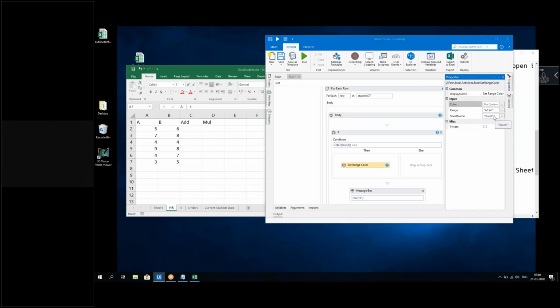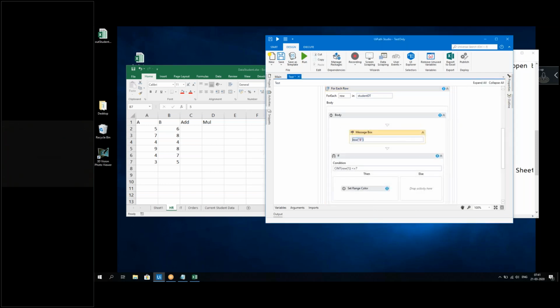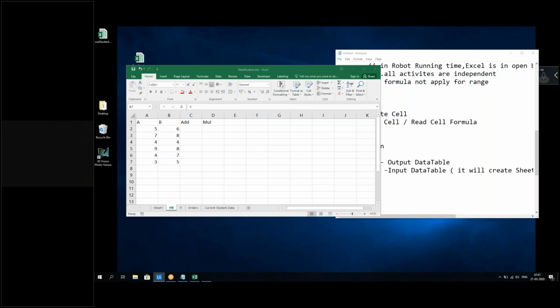So what is Sheet 1? That is the HR sheet. Here you have to specify B and a number, right? What are the numbers? The number will change continuously, right? So in the for each row, you have an output called index. Create one variable for this, idx or I value. This index will change continuously. Just print the idx, remove this one, and once we get the idx we'll see. Just running, we'll see what the idx is.